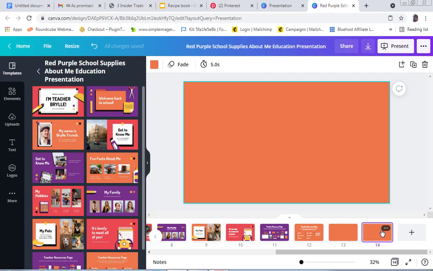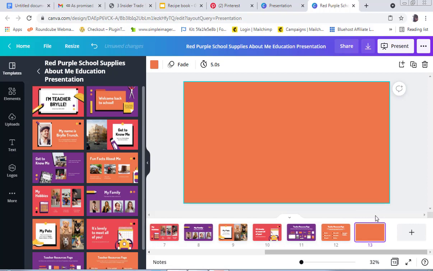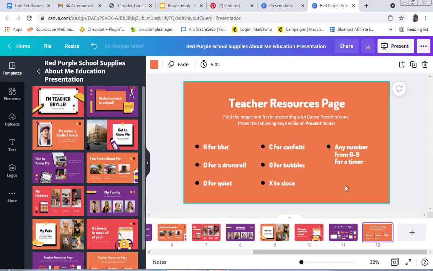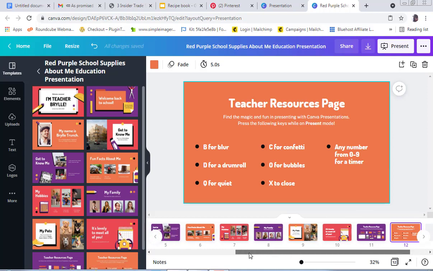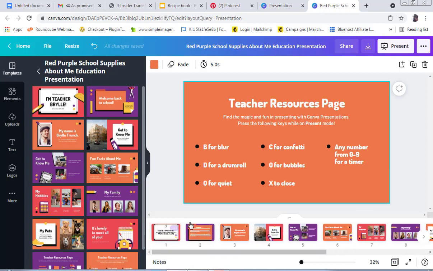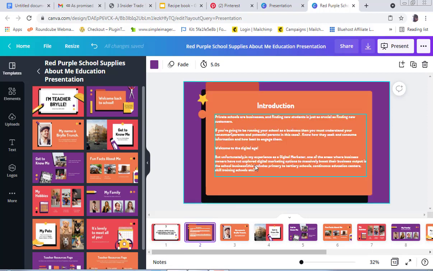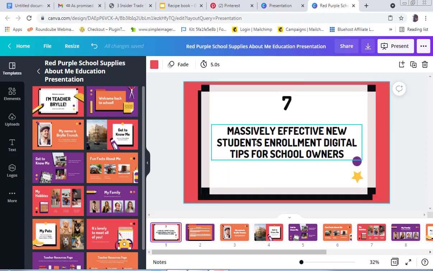All you need to do is click on the slide you want to delete, and you see 3 dots here. Just click on the 3 dots, and then you come here and delete it. You come here again and do the same. That is what you need to do for that to get deleted. So you can come back here and continue working, and let's assume that you want to change the font type. We've talked about the font size already.